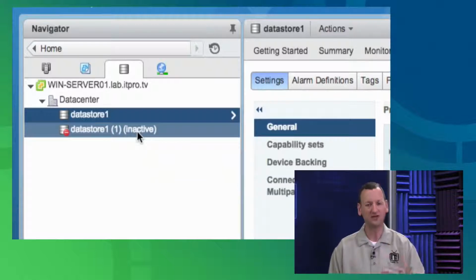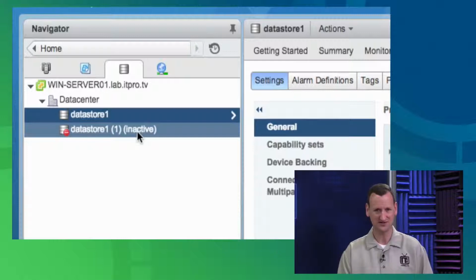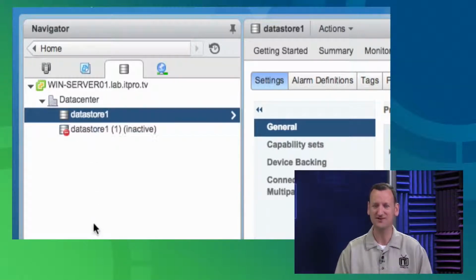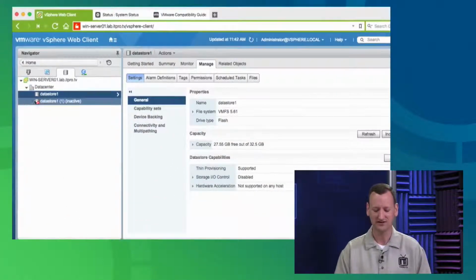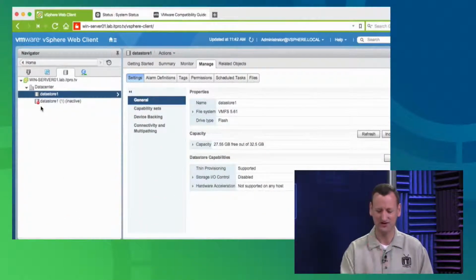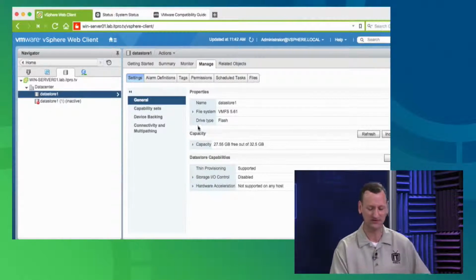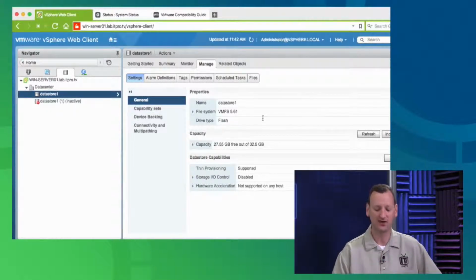When you install ESXi, it creates one data store right there on the drive with the operating system. And it's called data store 1. The more servers you have, the more data store 1s you'll have. It gets really confusing really fast. So usually, I don't make use of those. I just ignore data store 1 or just kind of flag it not to use. We're going to create our own.